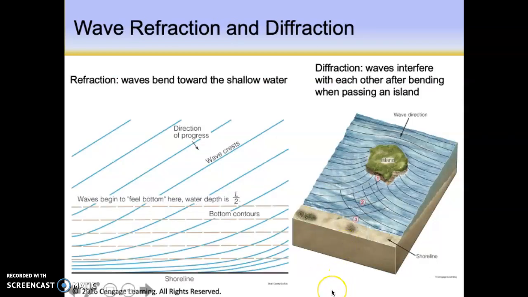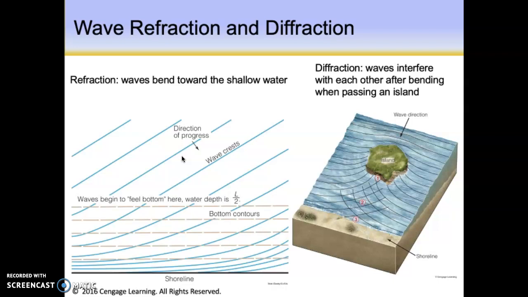So let's talk about some other things that waves do. And these are not just wind waves. All waves will do these things. So number one is wave refraction. That is shown on the left. When the wave slows down, as it touches bottom, you'll notice that it will turn. So if you look at the blue line as a wave crest, when one end of the crest slows down compared to the other, the wave will actually turn. So waves tend to turn or bend toward the shore.